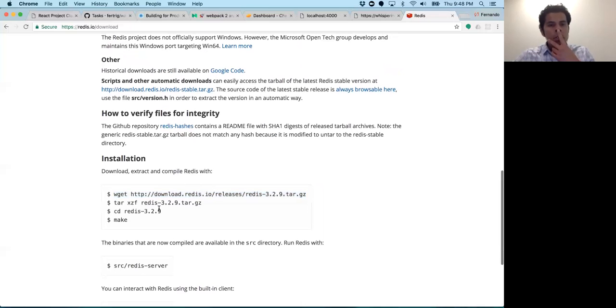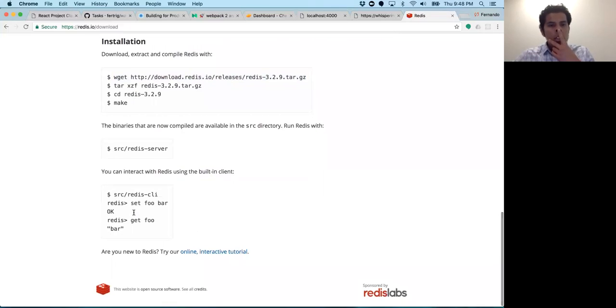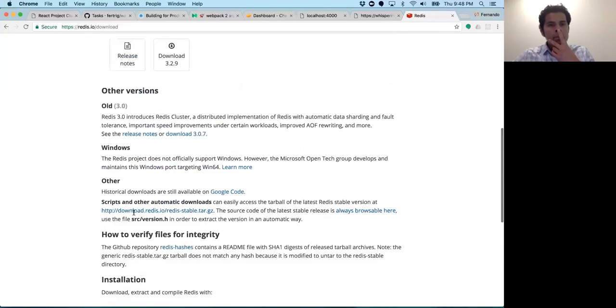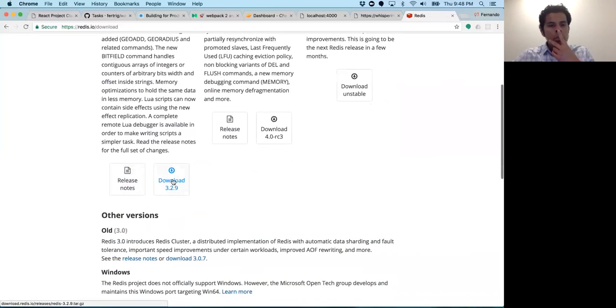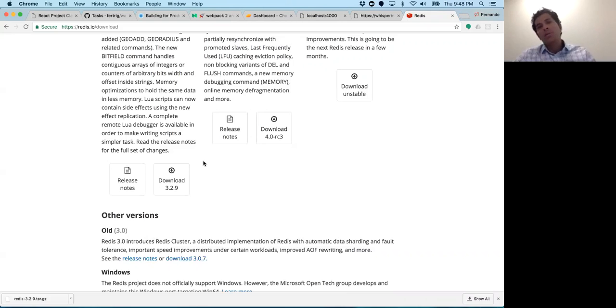Okay, so you can follow the instructions. Stable. You can just download it here as well. And then you grab that file and you put it in whatever directory you want to run Redis for.